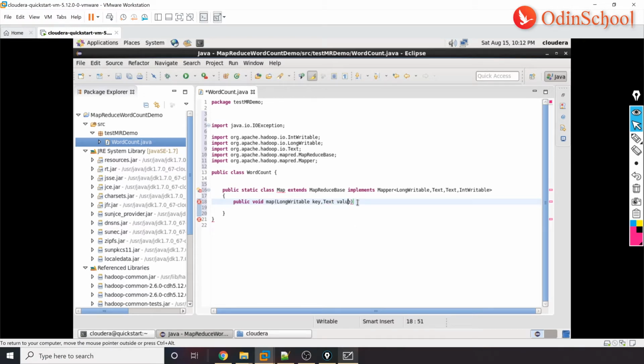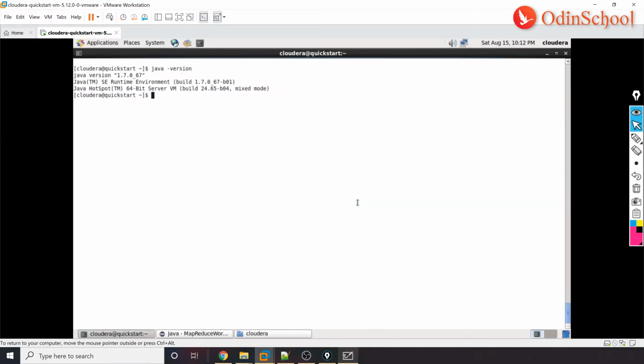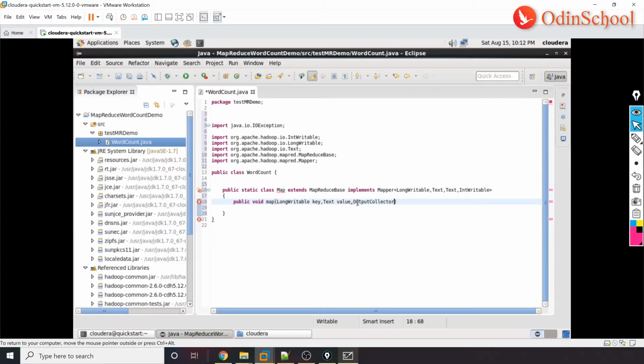Then for the output we will be using an output collector, and it would be text. It would be a combination, right? You will have several key value pairs, so a repeated key value pair. So it's a collection, right? So it's output collector with text and int writable format.